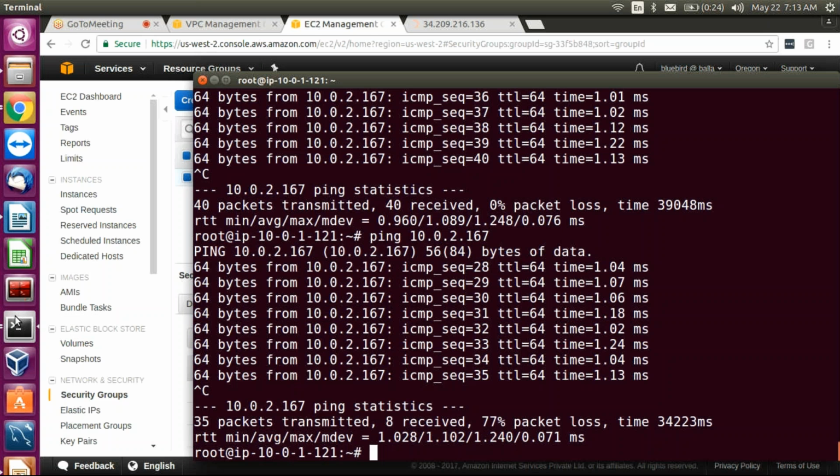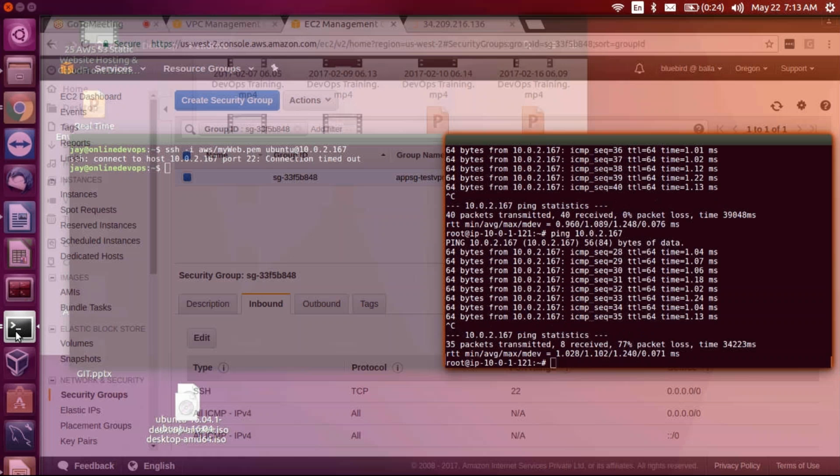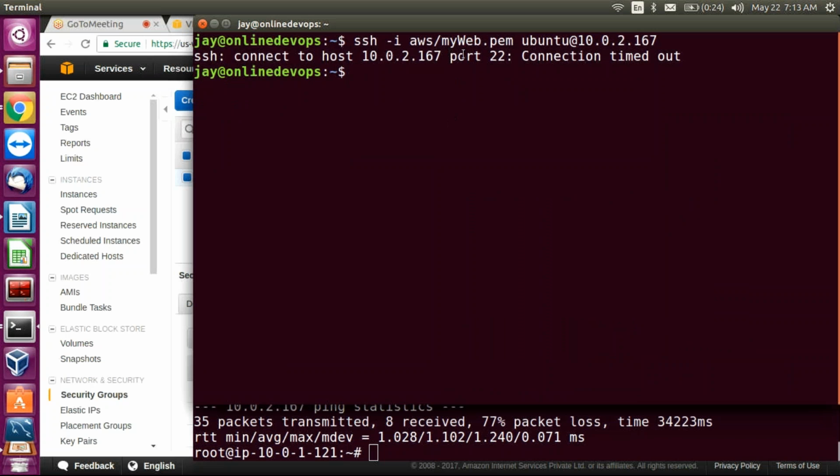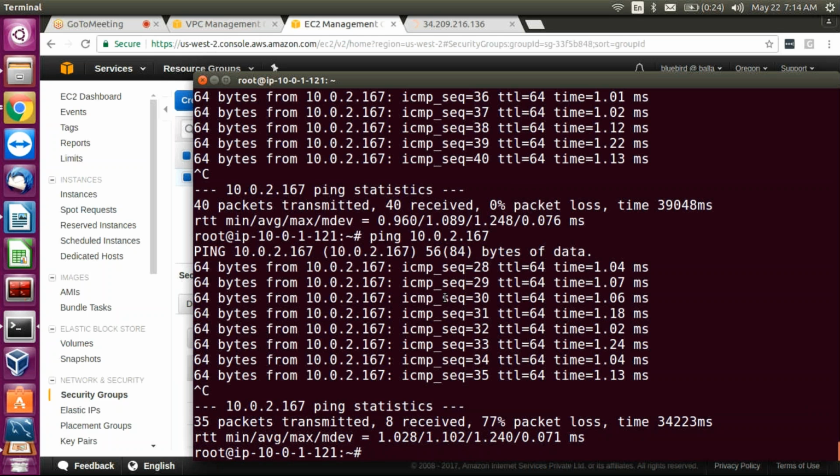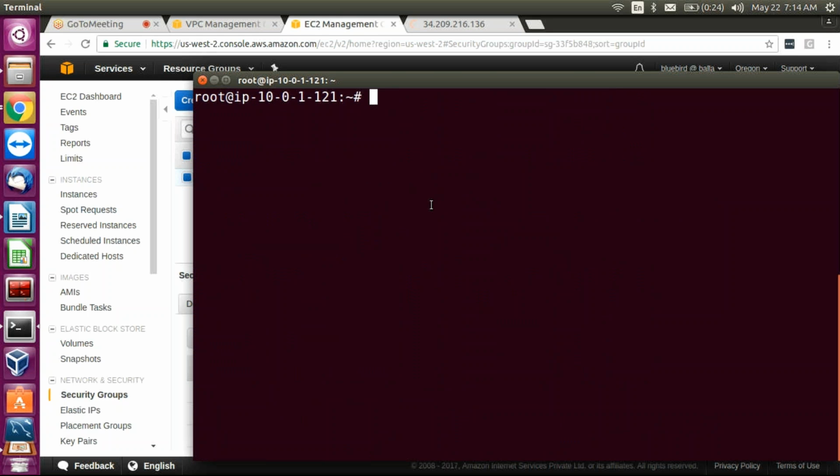So now you cannot connect to that subnet from this machine because it is timed out. It won't work. But in order to connect, you need to connect through your public machine. Okay, so this is my public machine. I can connect from here.